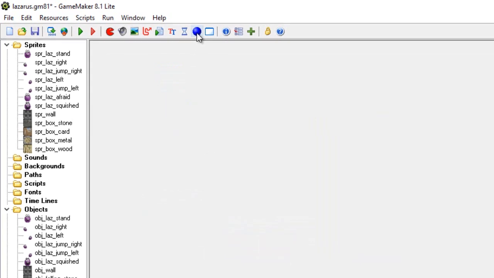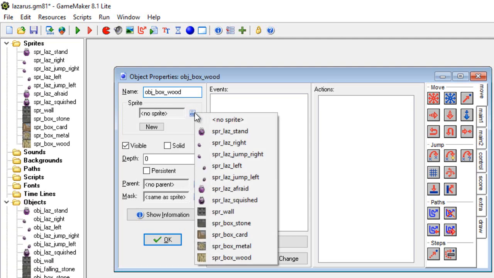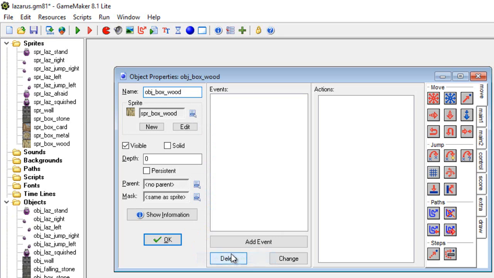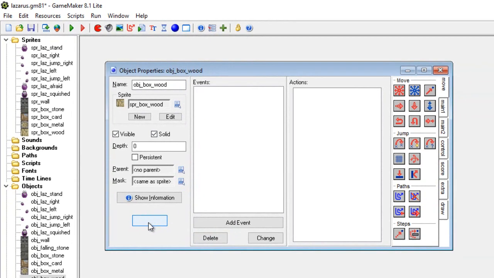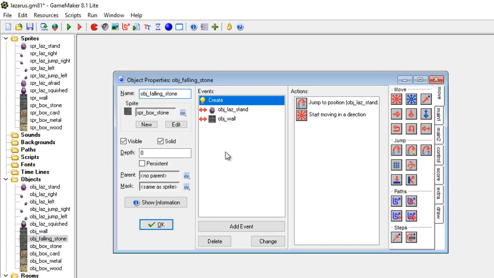Okay. And object box wood solid. Okay. All right, let's go back to our falling stone. So we have object box stone, object box cardboard, object box metal, object box wood. Go back to our object falling stone.